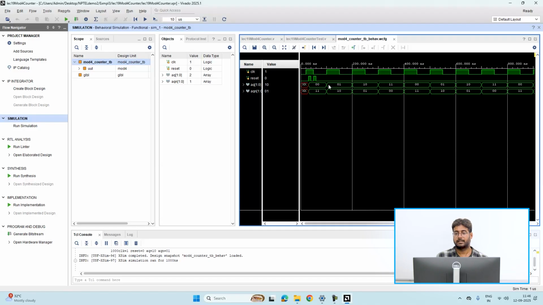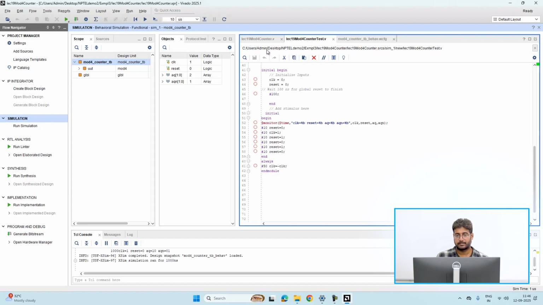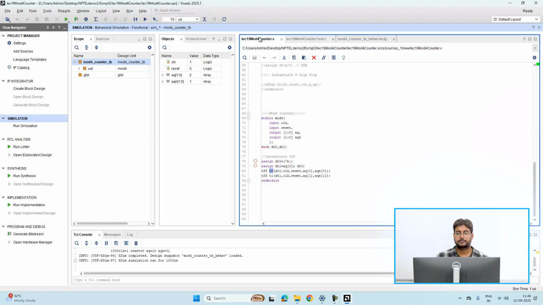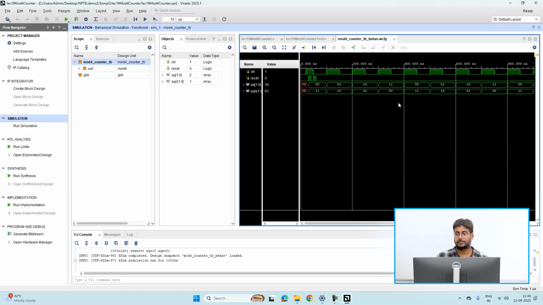And again, it keeps repeating at every positive edge of clock. The mod 4 counter jumps to the next state. Again, at the positive edge of clock, it jumps to the next state, and so on. And when reset is high as defined here, it will respond according to the asynchronous D flip-flop, as it was defined there. So this is the simulation for mod 4 counter.